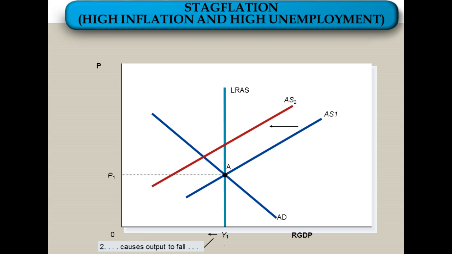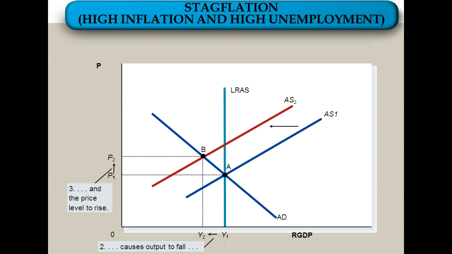So first let's take a look. What happens? First we know output is falling, and because output is falling, we know that GDP is decreasing, therefore fewer people are being employed, so we have unemployment rising. We also notice that prices are rising, and because prices are rising, we are getting inflation mixed into the situation. We have both problems now, and again, what causes this to happen? Something that causes aggregate supply to shift to the left. This is also a problem that economists are going to have to deal with.